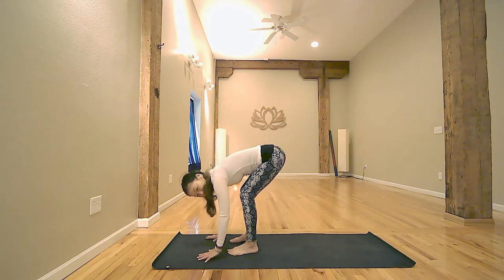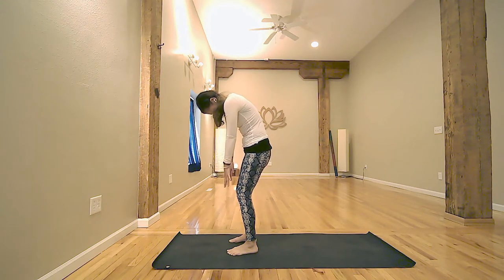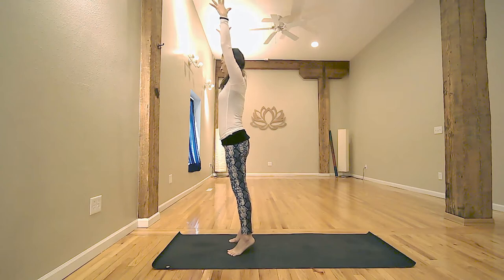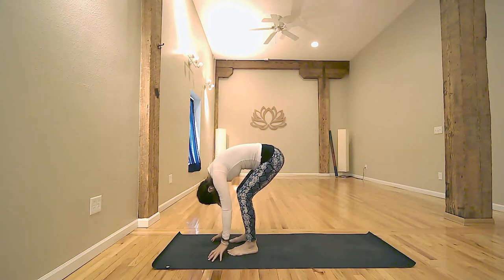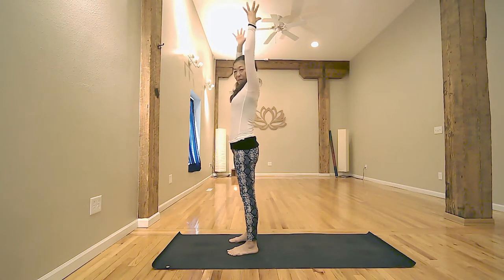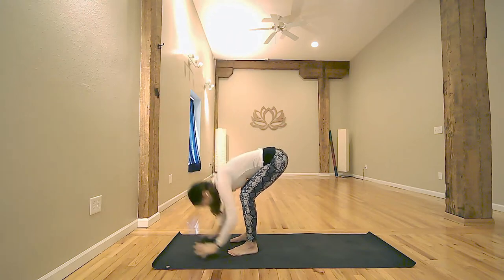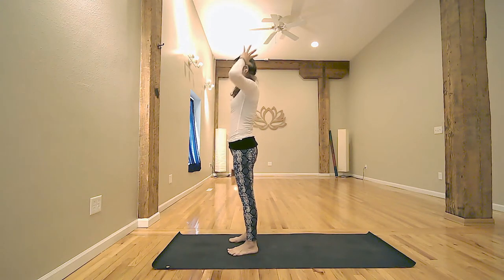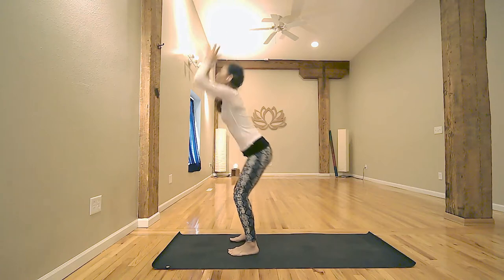Exhale, soften the knee and bow down and relax. Here comes the balance start. Next time, inhale, roll your spine up one vertebra at a time. And exhale, arms up. Inhale to lift your heel, hold your heel. Exhale. And inhale to lift your heel again, hold your heel — maybe lift your heel a little higher. And bow down.